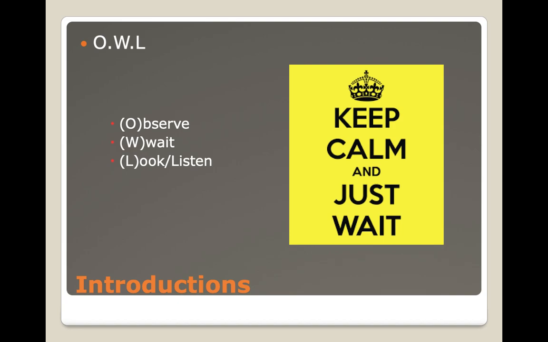All right, so now we're going to go into OWL, which stands for observe, wait, and look and listen. A perfect example of this is the water fountain example. A lot of times our students will look at something and we'll say, "Oh, it looks like you want water. Oh, here's your water bottle. You look thirsty," without giving them the opportunity to use their language and use their skills of communication to ask for what they want.